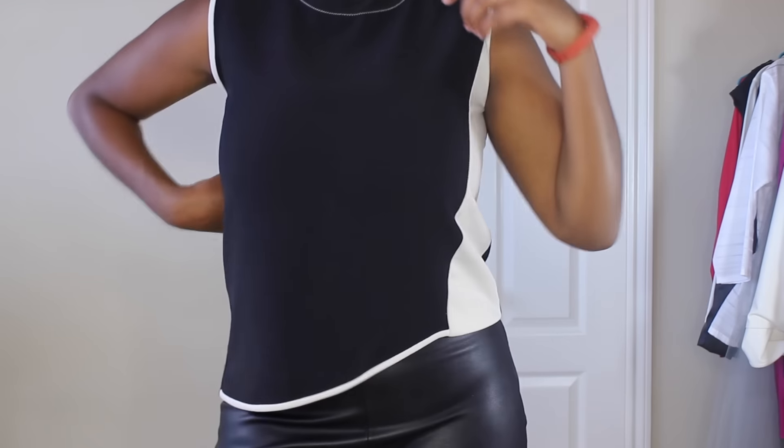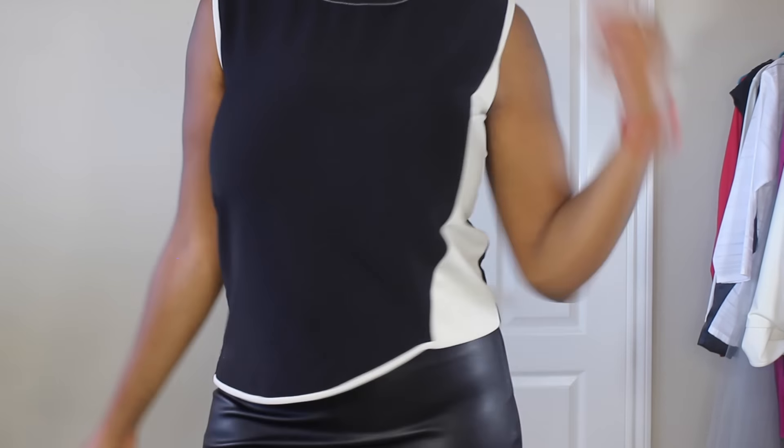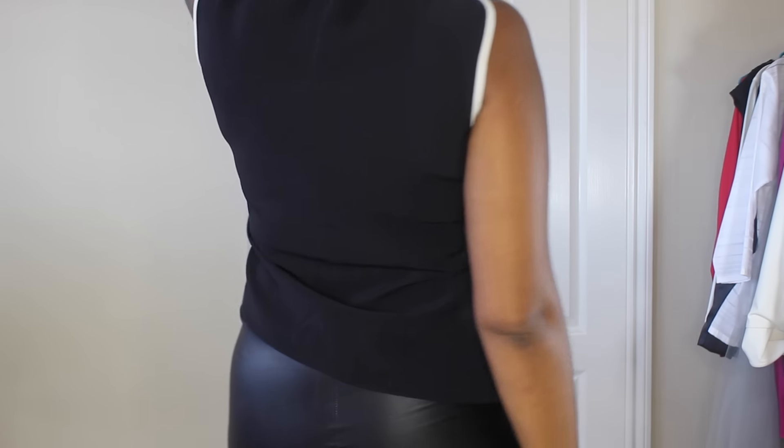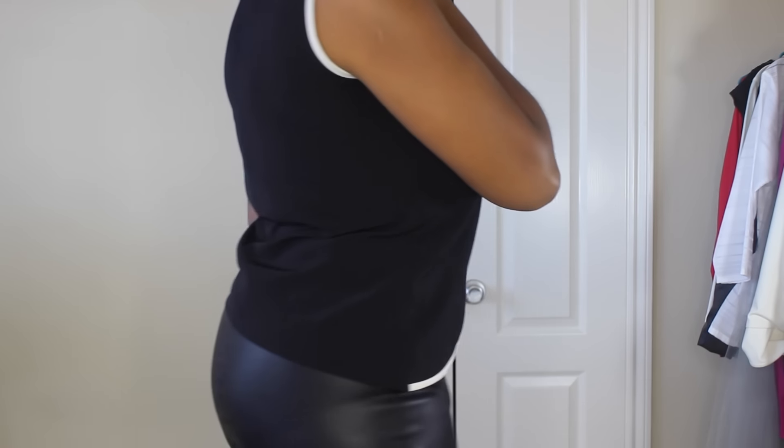I'm going to start with what I'm wearing now. I work in corporate America but have the flexibility to dress casually — though I do dress a little above the dress code. This is a nice shirt; I love the diagonal cut at the bottom. Zara is a great place for well-made clothes that aren't super expensive. It has a zipper in the back and fits really nicely in the chest area, which matters since I'm a little top-heavy.